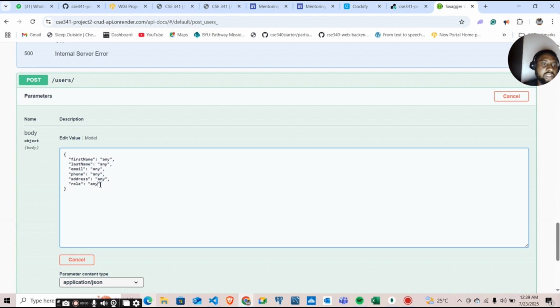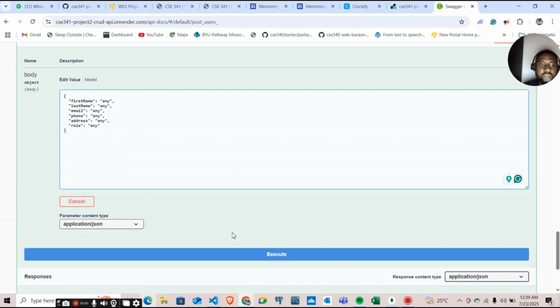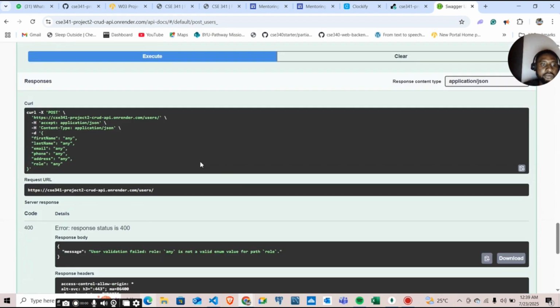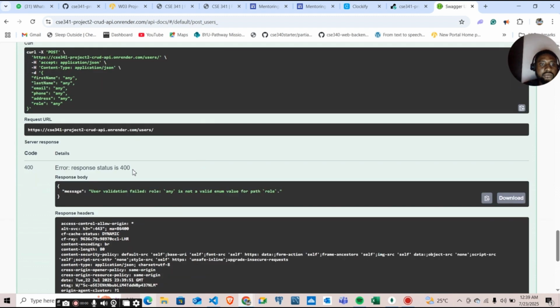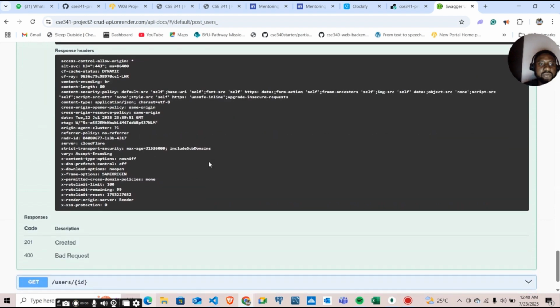So in the role, I kind of made use of enum, which actually allows, how do I explain this? One can only enter a certain response for this to work. Let me try executing this and then we're going to see what happens. So now we see that this is not successful.